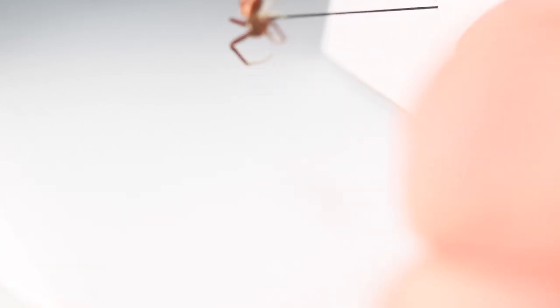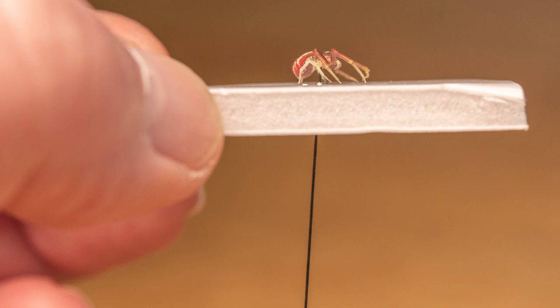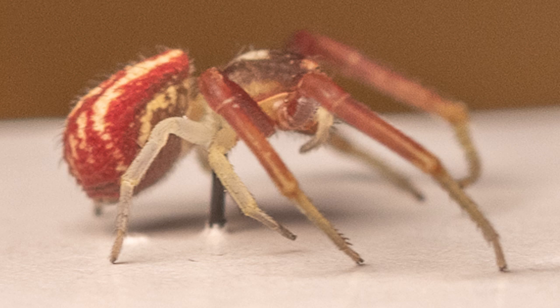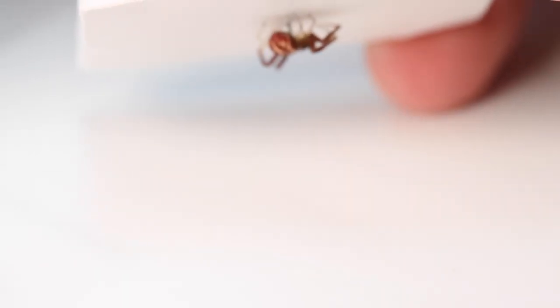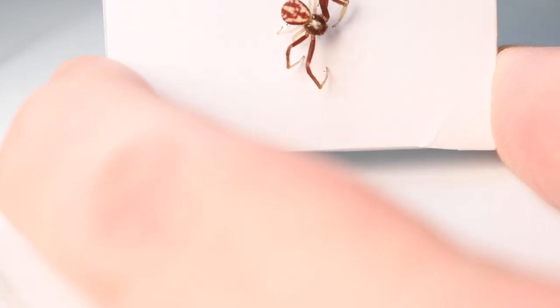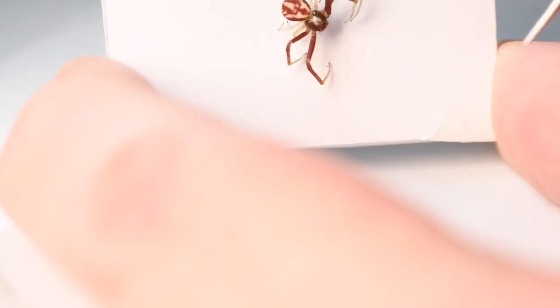The next step is to very carefully - because as you pull the pin back it'll vibrate and it can knock the spider off because it catches on the wood, on the foam. And you pull the pin back until you're, I hope you can see from the side there, maybe a millimeter or so above. Just when it's in the right place, very carefully, using your tweezers, pull the legs out - not pull them off, pull them out from under the body.